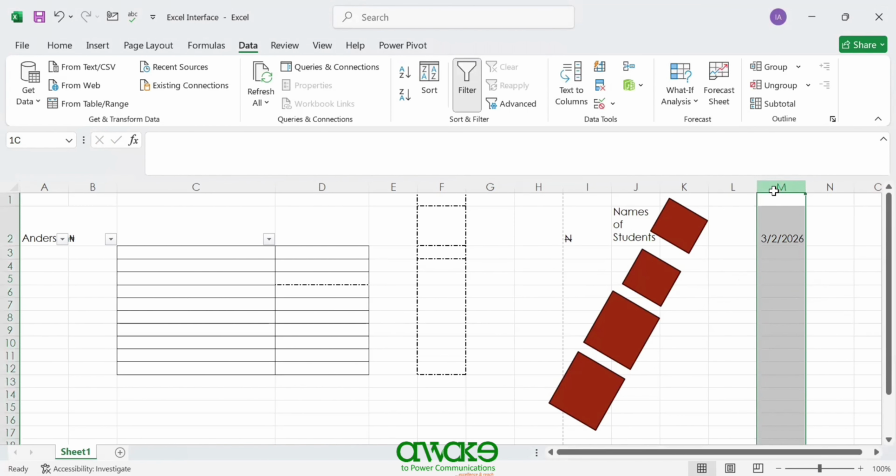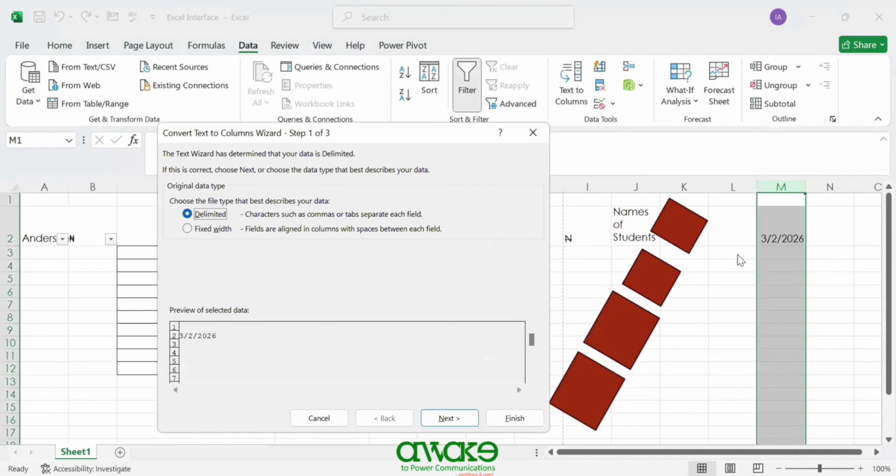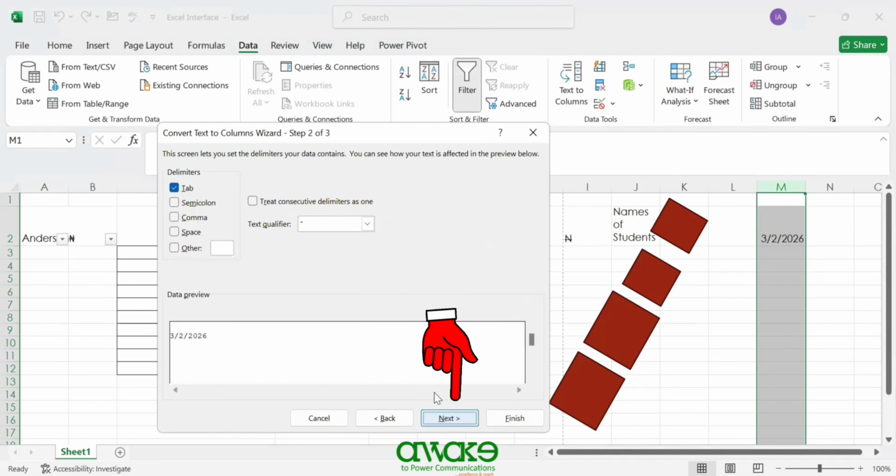Text to Columns basically helps us to split data by the presence of a delimiter. We have Delimited and Fixed Width here. We'll go into these in detail in future classes. This is just brushing through so that by the time you get there, you know what to expect. If we choose Delimited and pick Next, you can see the delimiters, like I mentioned earlier: tab, semicolon, comma, space, and Other, which gives us the opportunity to input the delimiter we find there. So here we have the forward slash delimiter, and in the data preview, you can see the result.